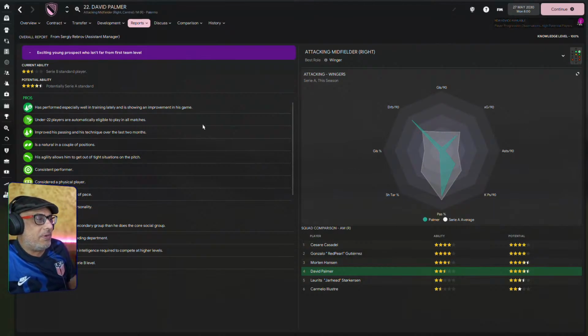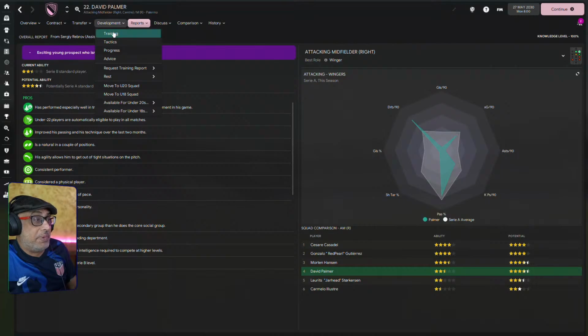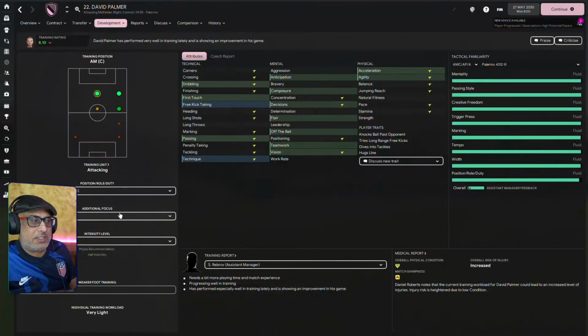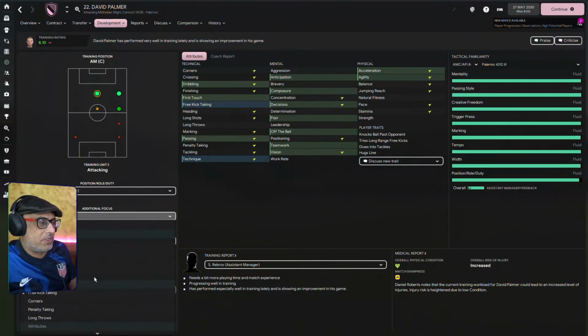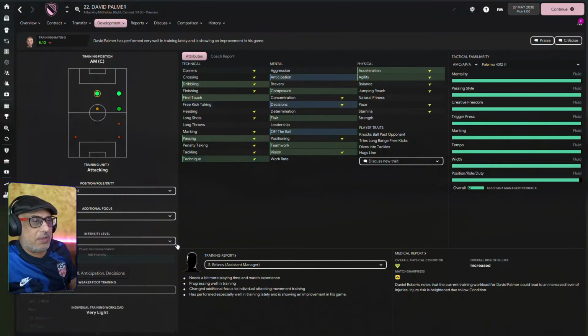And I'm looking at all this as well. Wow. This is David Palmer. I realize the game intelligence required to compete at higher levels. Okay, that's damn significant, right? Because with David Palmer, we noticed that Jahid is doing better in terms of creating chances than this boy, so we're going to remove him. I don't know why he's on free kick taking. So we're going to start getting on off the ball, because this is why the message comes up.